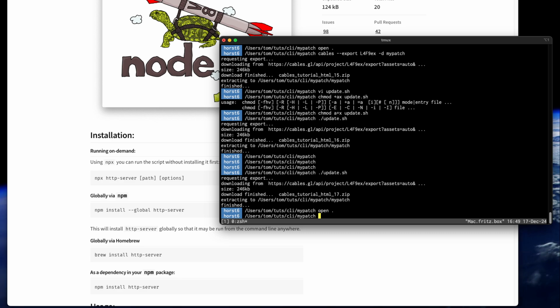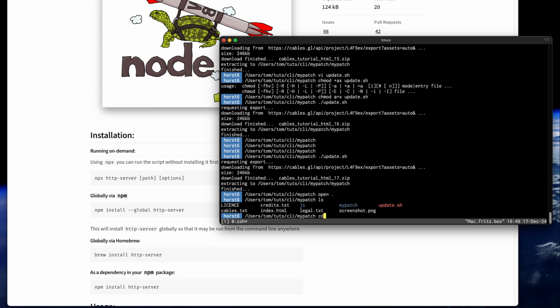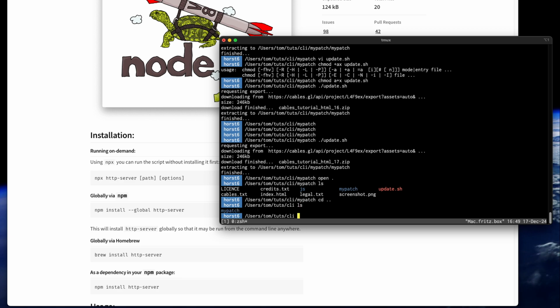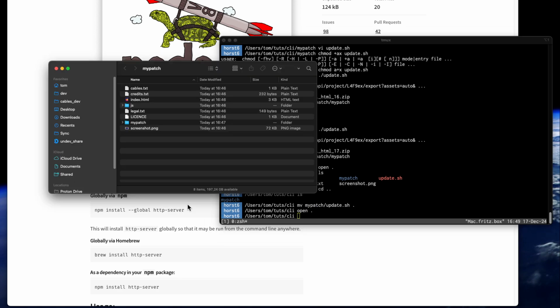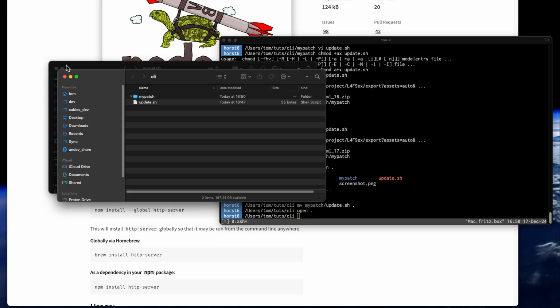So now we go back into our CLI patch, and we have this folder my patch here. And let me just move my script to this folder. So let's have a look at this. Now my CLI folder has this update shell script and my patch, which contains the patch.